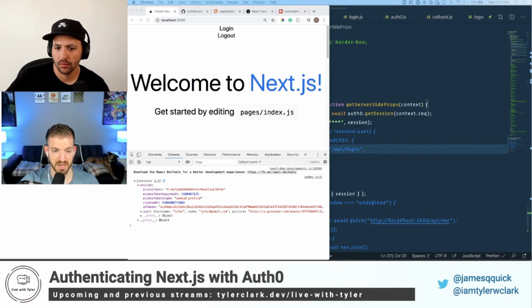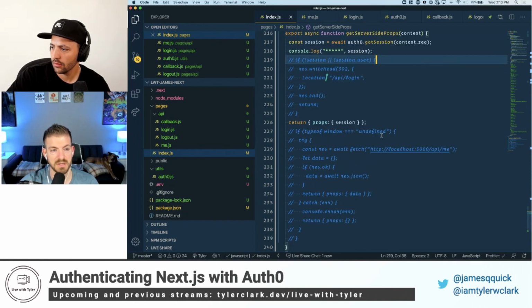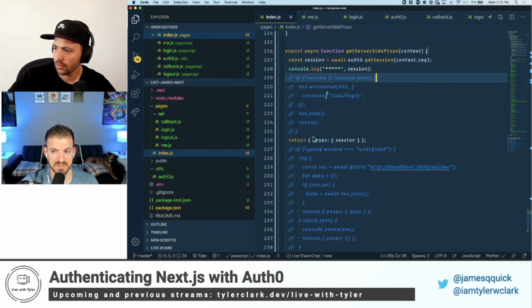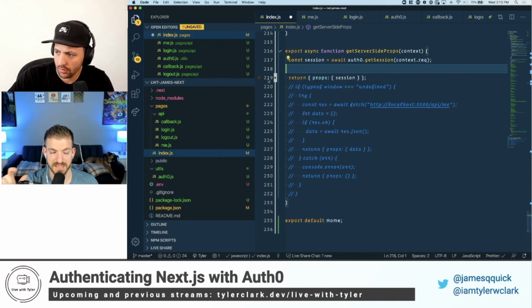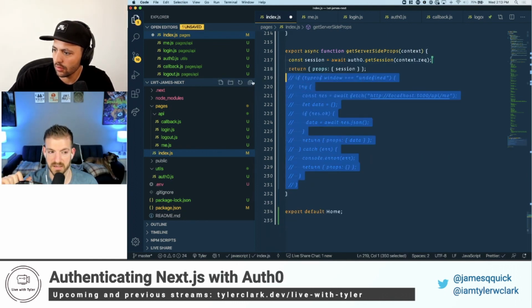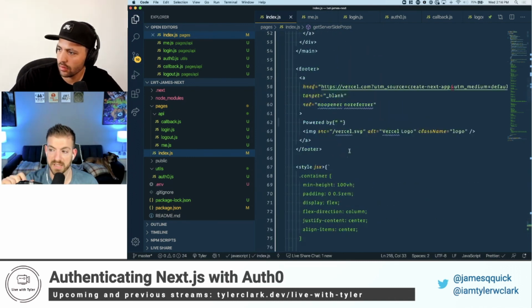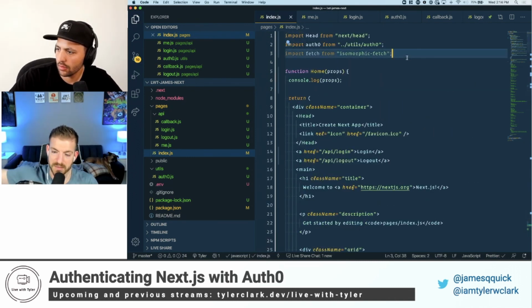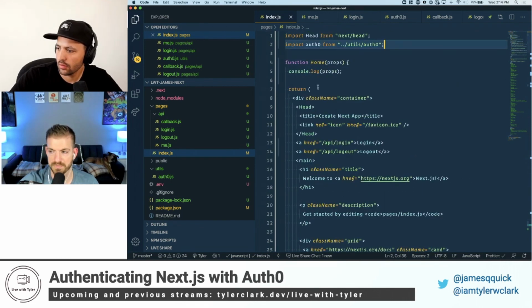So if you had a different API that you wanted to send this token to, you'd register that API with Auth0, grab the URL for that, and then pass that in as the audience in the configuration in Auth0. Based on that, it will send you back a JWT that the API could then validate itself without having to go back to Auth0.